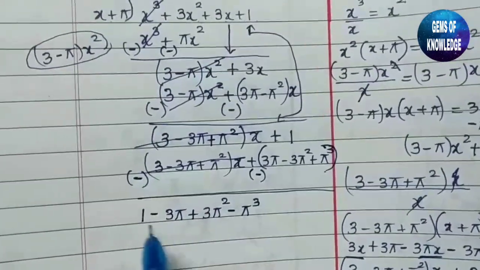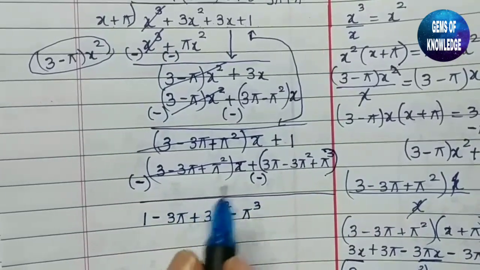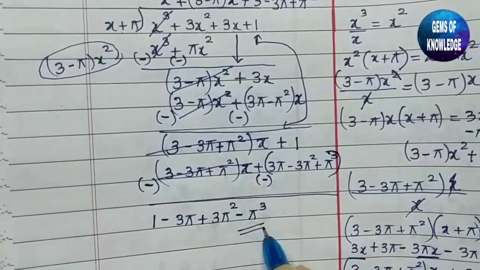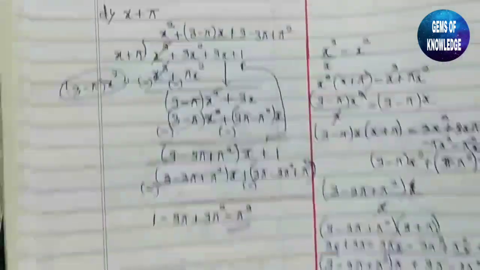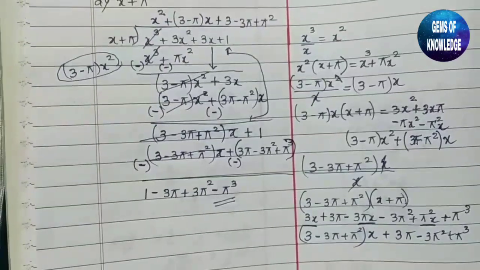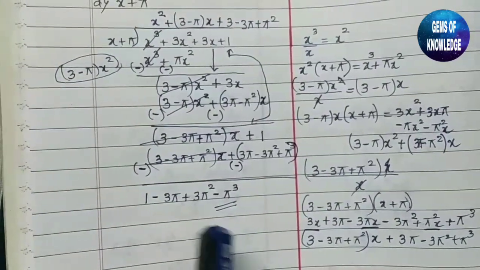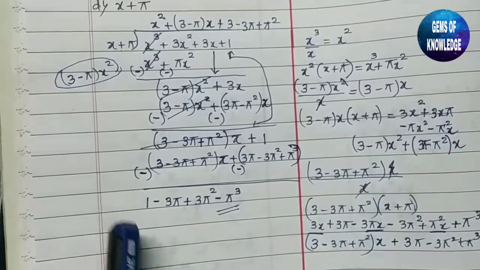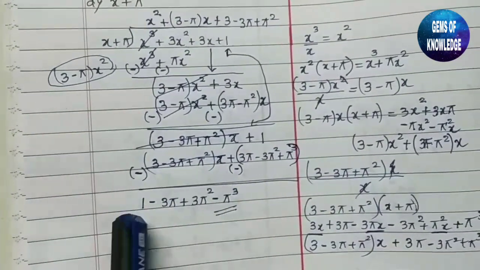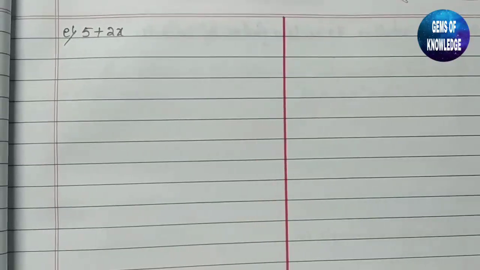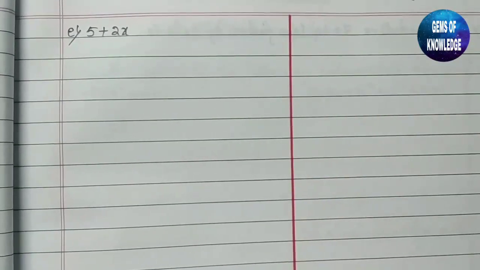So now you can see there is no x present here. Okay, again we cannot divide this number. So this will be the remainder and this is the solution of that fourth problem. Okay, so do not get confused over here. So if you see it once more and if you practice it, you will definitely get the answers to this one. Okay, so we shall move to the next one, that is the fifth one.